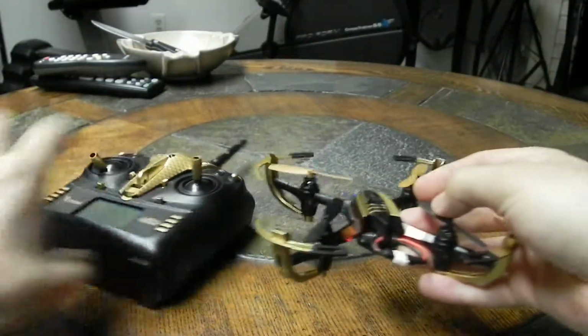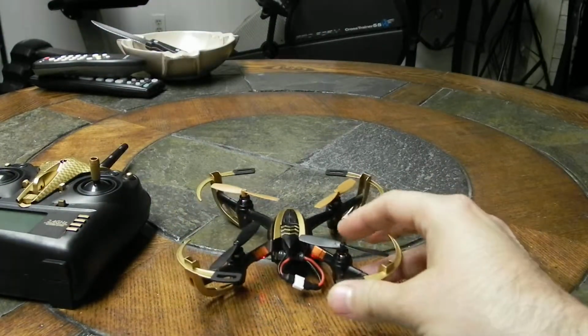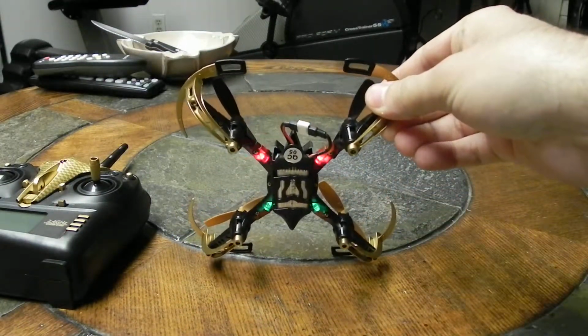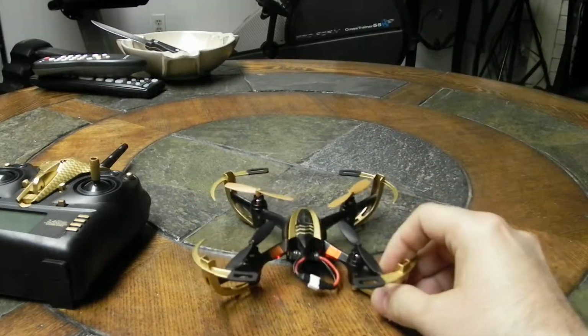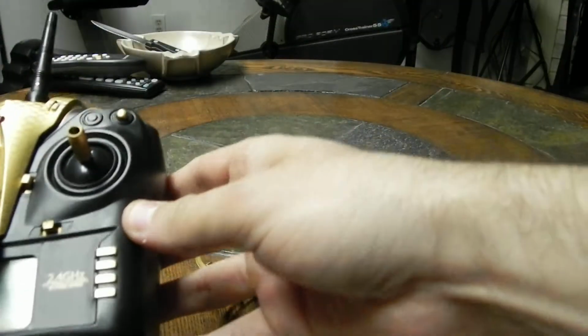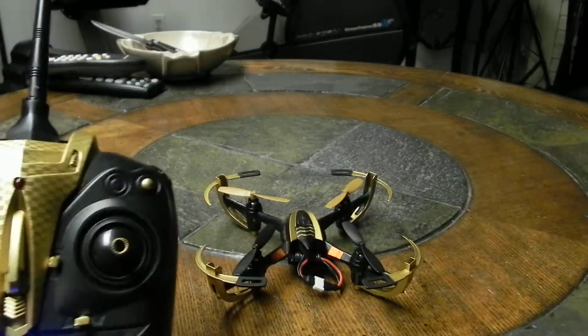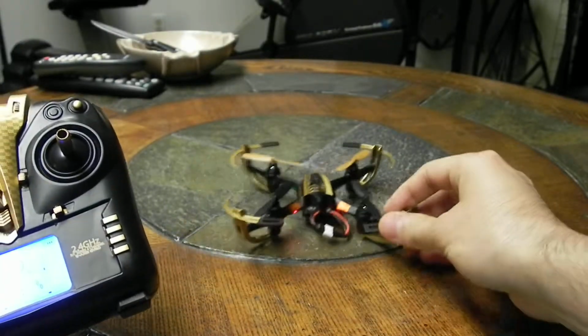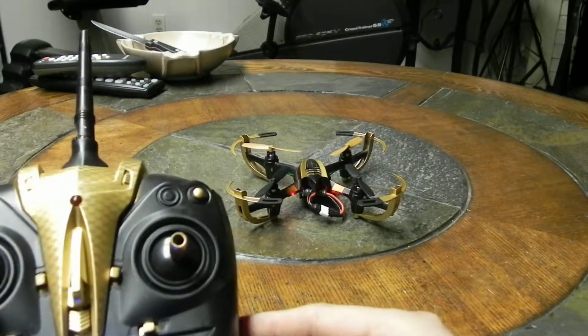So it's getting power. I don't know if you guys can see it. See how it's blinking? There's definitely power. So the battery is getting power. Now if I turn the transmitter on, the transmitter works. I put batteries in the transmitter. So now let's bind by going up and down. Now watch.